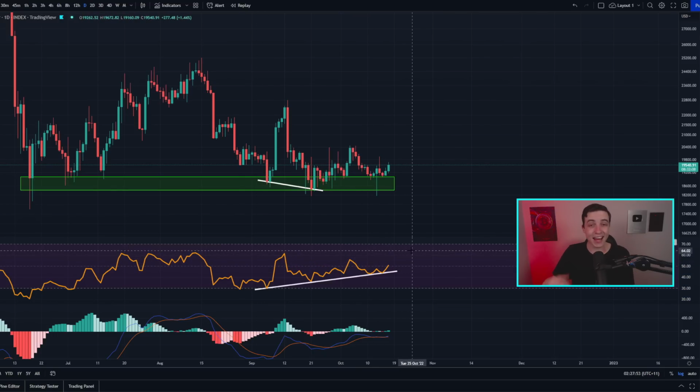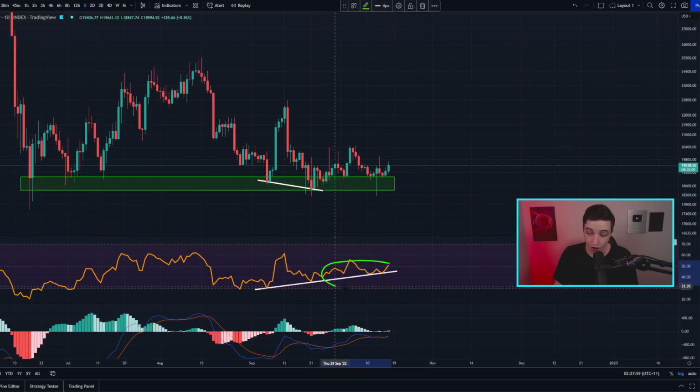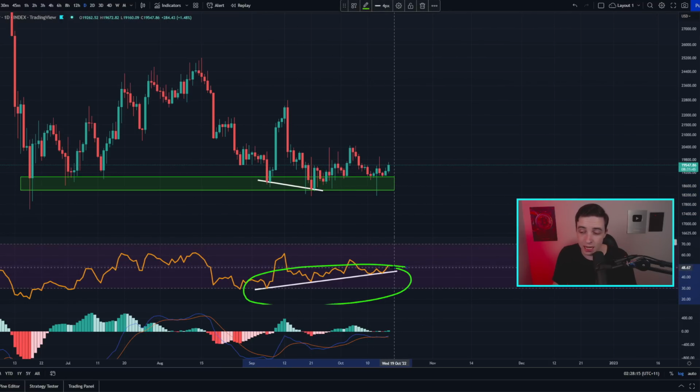And so once again, as I've been mentioning over and over in my recent videos on this channel, we do not begin another leg to the downside while the RSI is still holding above this upward trending line of support, because usually what we've seen, at least so far this year, is that we only play out the next massive leg to the downside in the price of Bitcoin if we start to see a confirmed break below the uptrend line of support in the daily Bitcoin RSI.